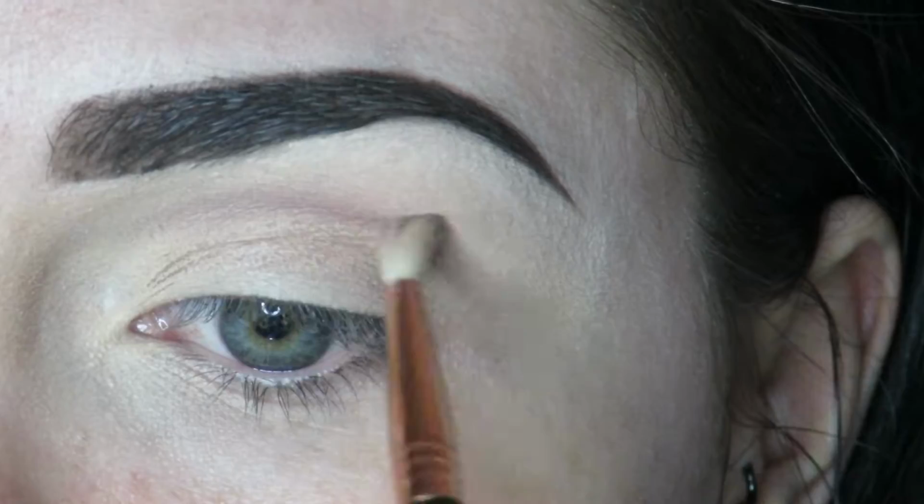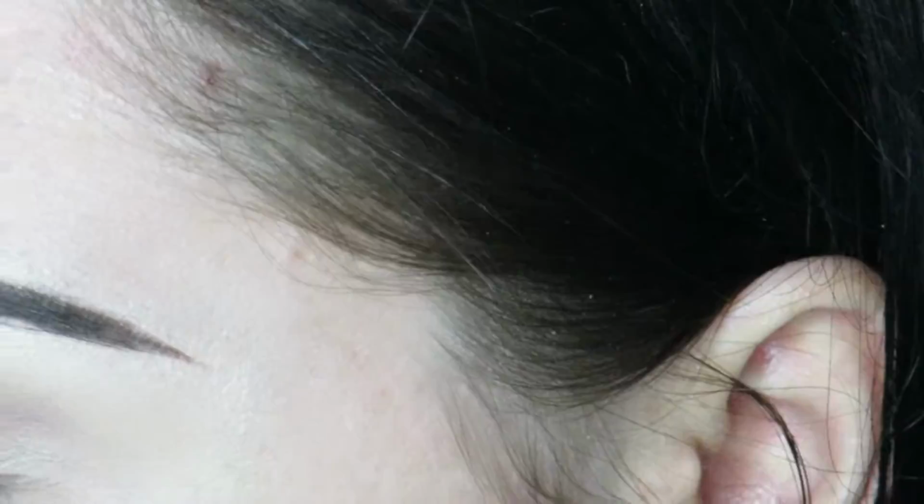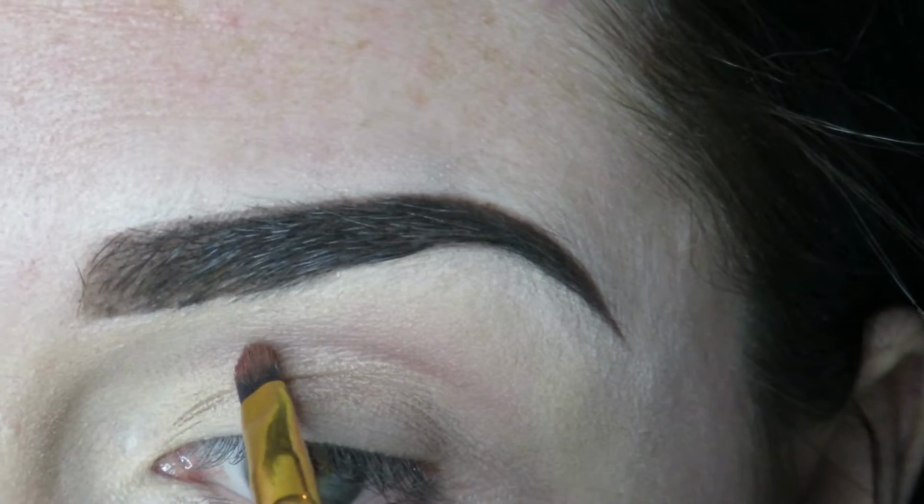I'm just going to take that BH Cosmetics brush again and go back into the shadow and start placing it in the crease again.